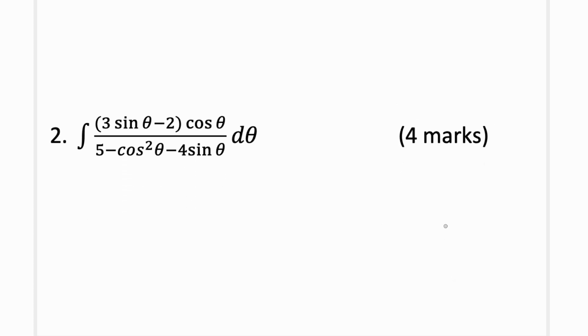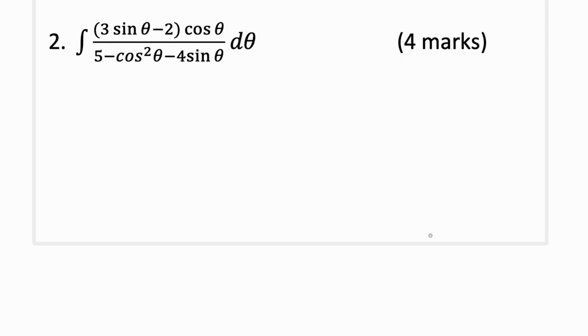Here you can see this has some trigonometric functions. Now see, we are getting cos theta d theta here, which we get when we differentiate sin theta. So the hint is that we should take sin theta equal to t, and all the other functions should be in sin theta. But here we have cos square theta, so we will first try to convert this cos square theta into sin theta.